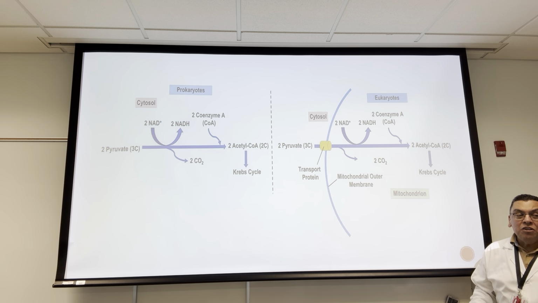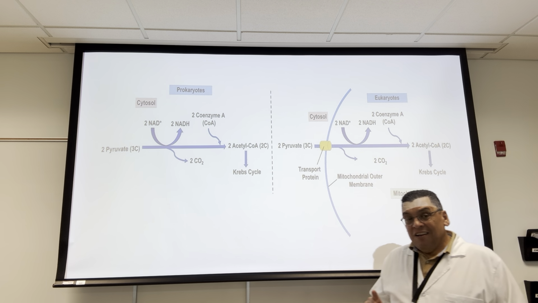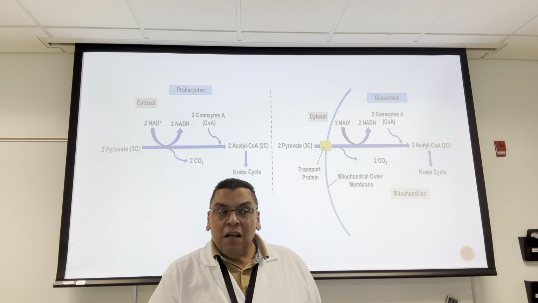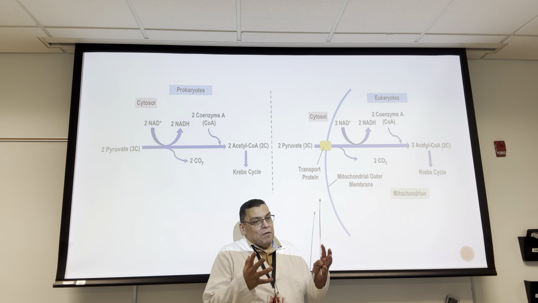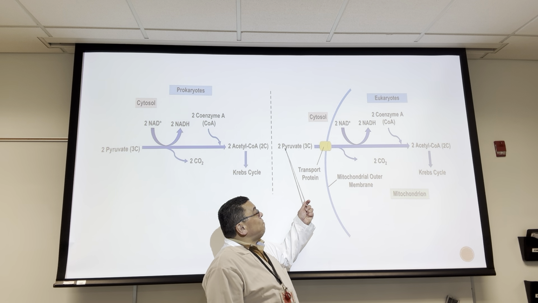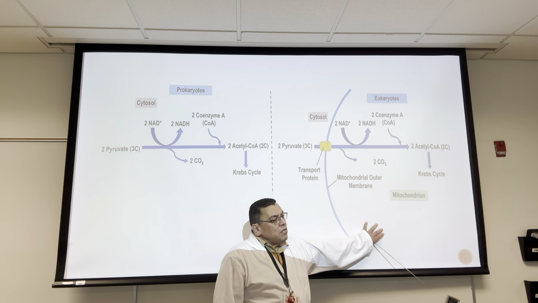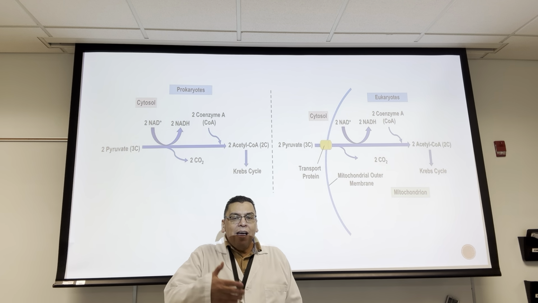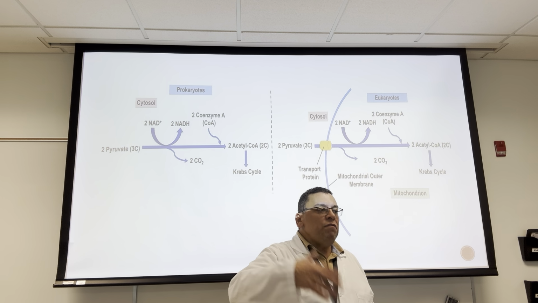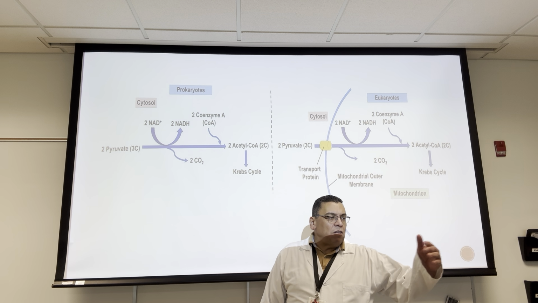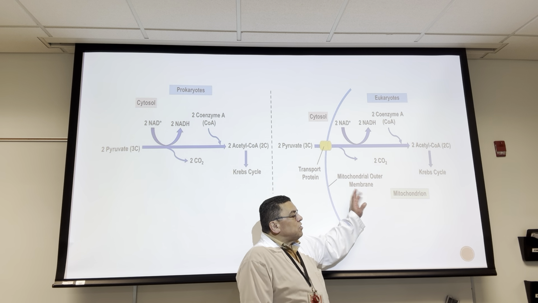The pyruvate oxidation that we have in eukaryotic cells, the reaction is exactly the same. Look at the screen. The only difference is where it actually happens. It happens when pyruvate is entering the mitochondria. Now this is eukaryotic. This is you and I. As the pyruvate enters the mitochondria, it loses a carbon in the form of CO2. It loads NADH, NAD plus to make it NADH. It becomes acetyl-CoA. The actual reaction is exactly the same.